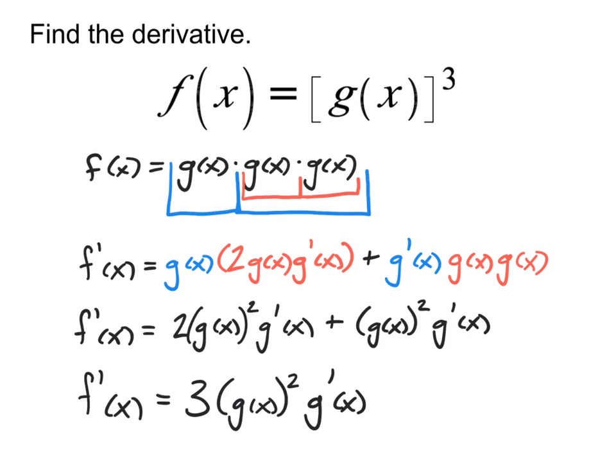Which should feel a little bit familiar, because this looks a lot like the answer that we got back when we did that problem with sine of x in it, right? Where we ended up with 3 times the sine of x squared times cosine. And notice that's the same thing this gives us. So any time in the future that I ever gave you some function cubed, you could actually go back to this problem and skip over a lot of the work to get there, right? That's what we want. We want to be able to simplify our life a little bit here.